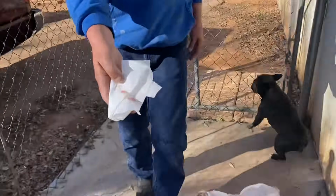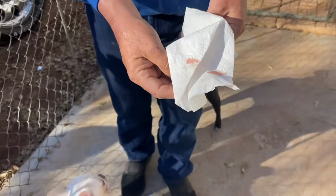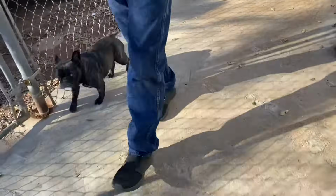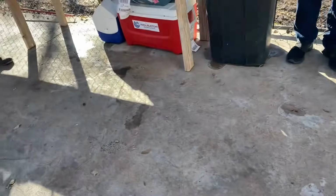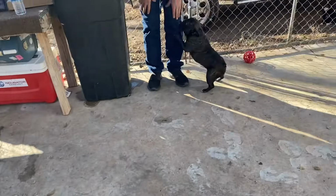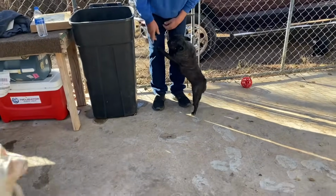So what's that colour? So there's the colour there. It's still a bit light, a bit dark. So that to me looks, just off colour alone, I'd say that dog wasn't quite ready. So let's just see how they behave here. We were actually going to do our first AI today. Normally we do a first AI on 12. We're not quite there yet, so we may actually wait. Let's see what he does here.